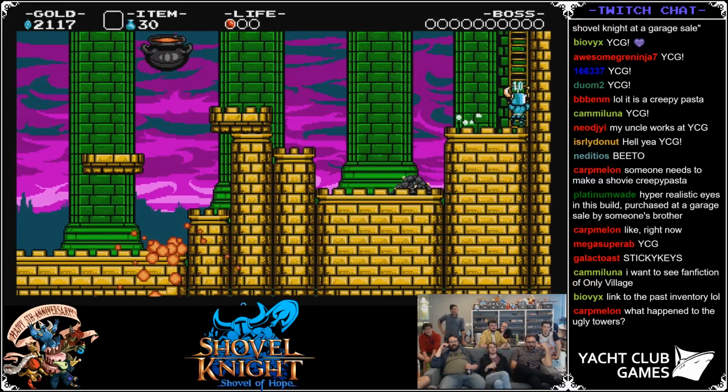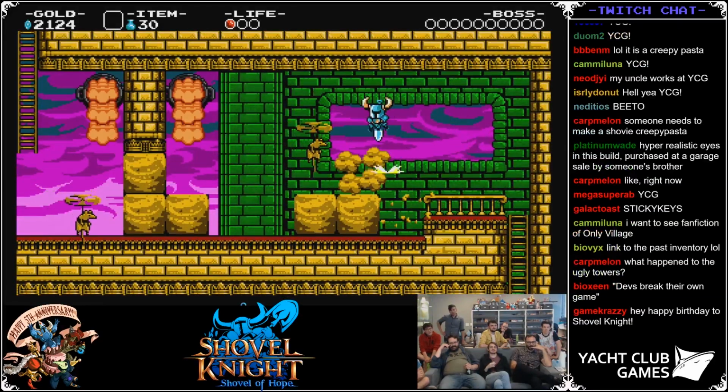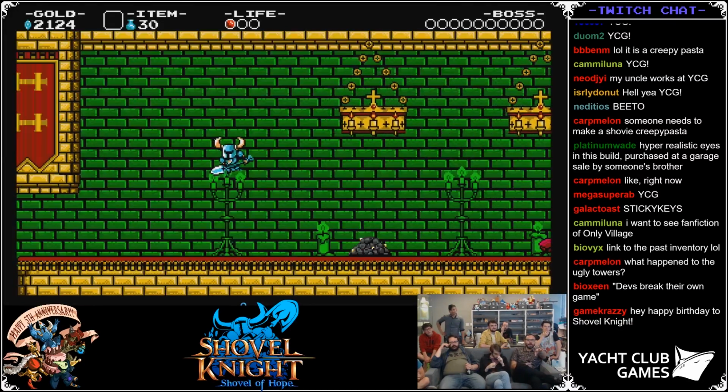Alright, so what happened to the ugly towers? I don't know what that means. Alright, I'm gonna fly. They got fixed. So I'm fly cheating as the character. I'm moving him around as part of debug. This is like in debug, this is what we do all the time.